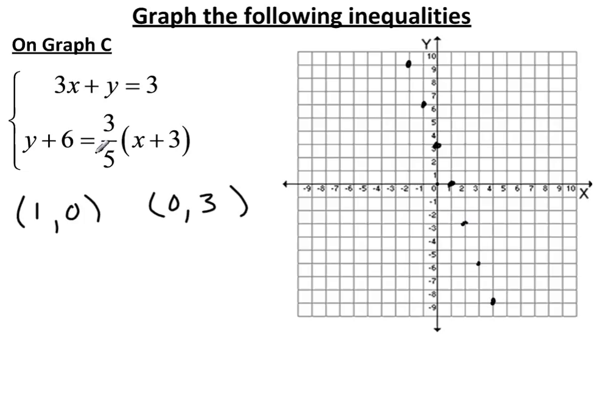My second equation is in point-slope form, so let's think about that. My point is the opposite of the x, comma, the opposite of the y. There's my x1 and y1, and my slope is positive 3/5. So I'm going to go to the point (-3, -6). I'm going to go up 1, 2, 3, right 1, 2, 3, 4, 5. Right away I can see where they intersect, but I want to make sure my line looks nice. I'm going to go up 3, right 5 again, down 3, left 5.